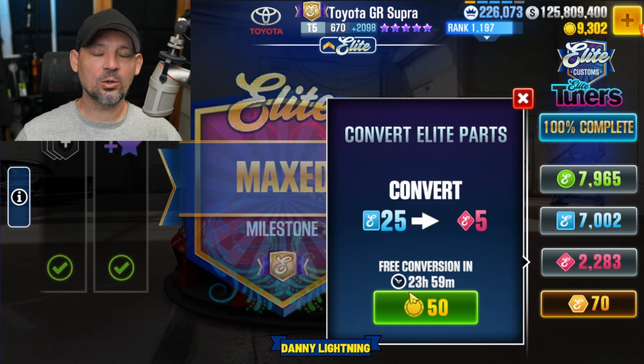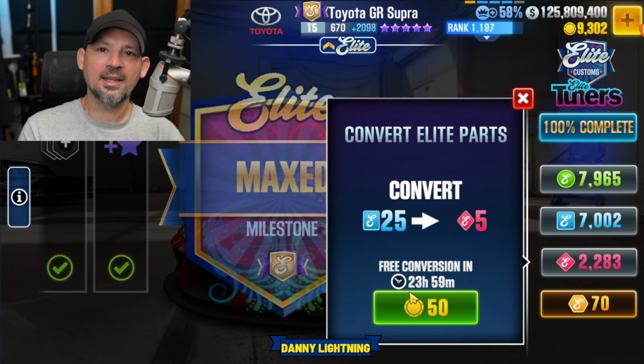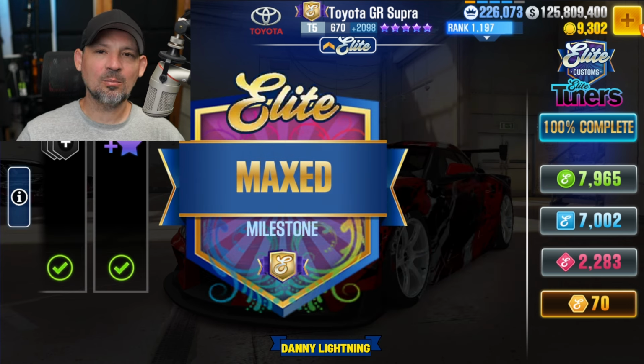And you know, green and blue tokens are really easy to get. Personally, I find that I slowly but kind of swiftly at the same time acquire a lot of the greens and a lot of the blues. Now the pink ones and the red ones, that's where it gets really hard because it takes a lot of these tokens to max out a car.